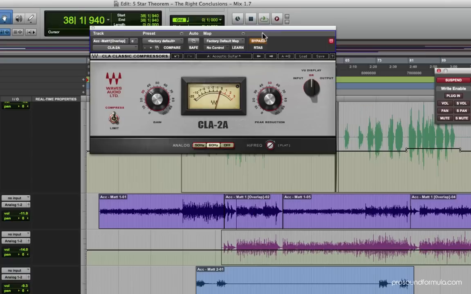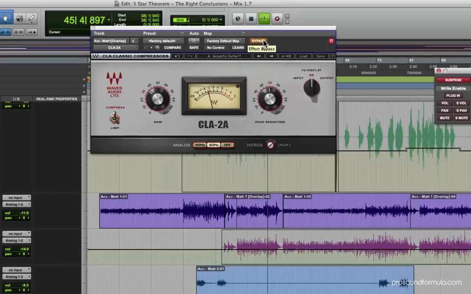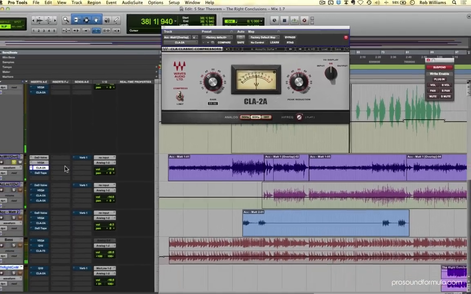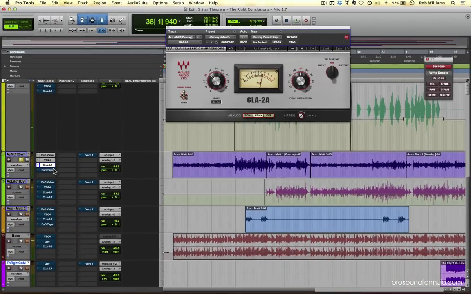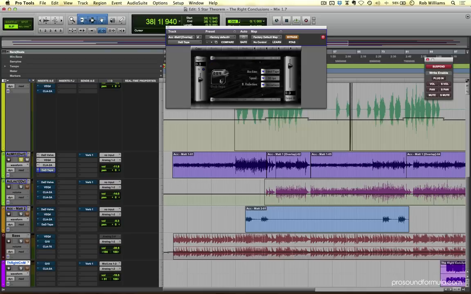Then we've got this LA2A on here, which is just going to give a little bit of thickness, a bit of warmth as well, and just smooth it out a bit. Quite a nice compressor, that. I like the way that sounds. Then finally, just to add even a little bit more warmth, I've got Dewey's tape on here.